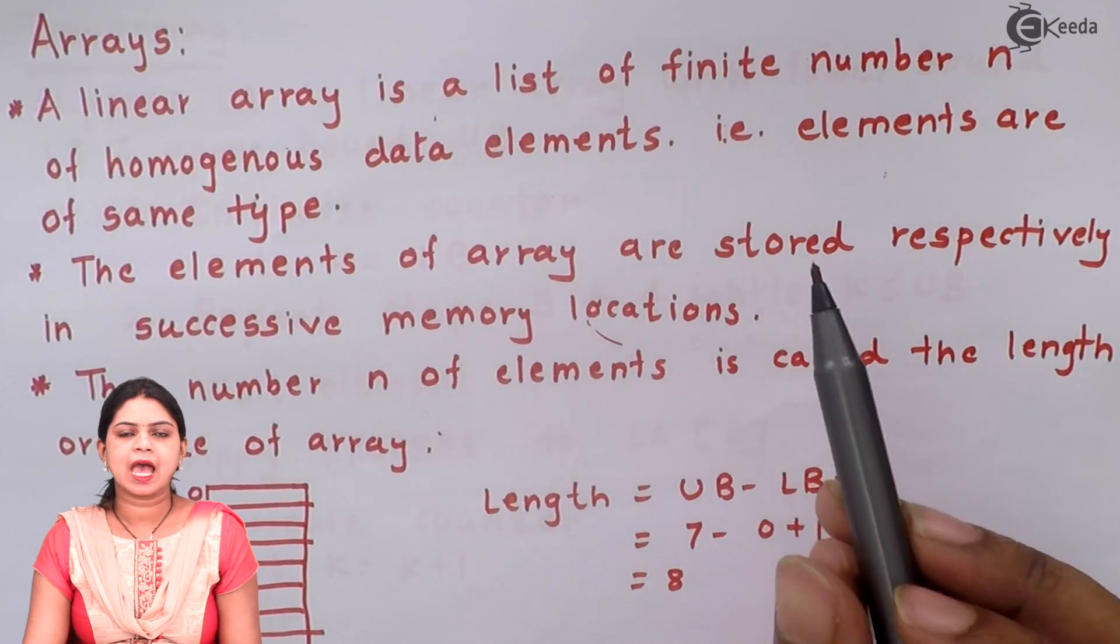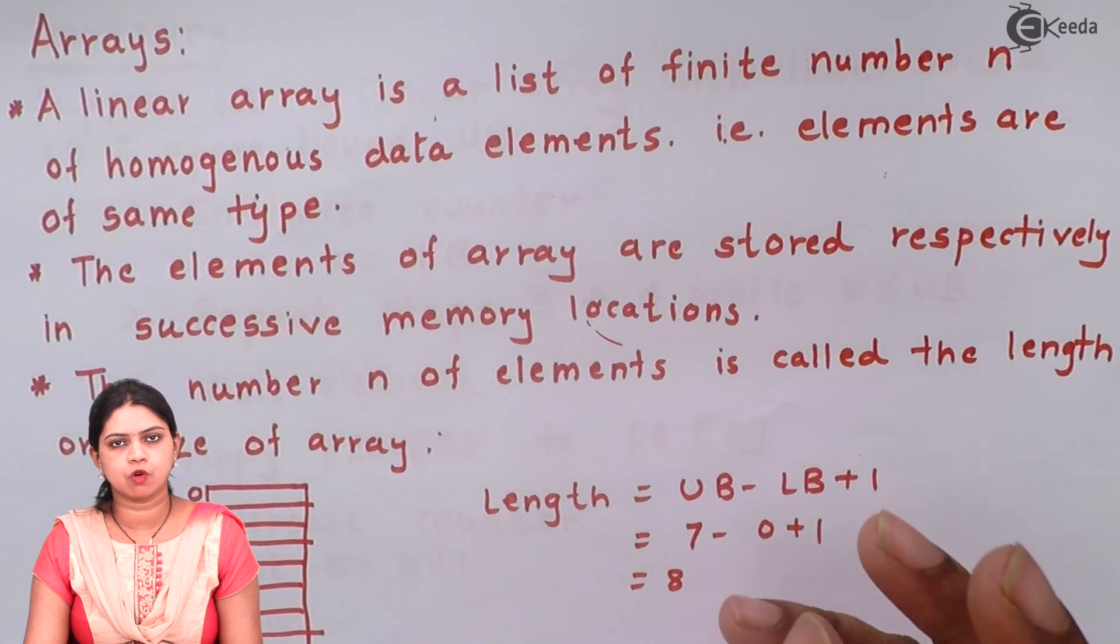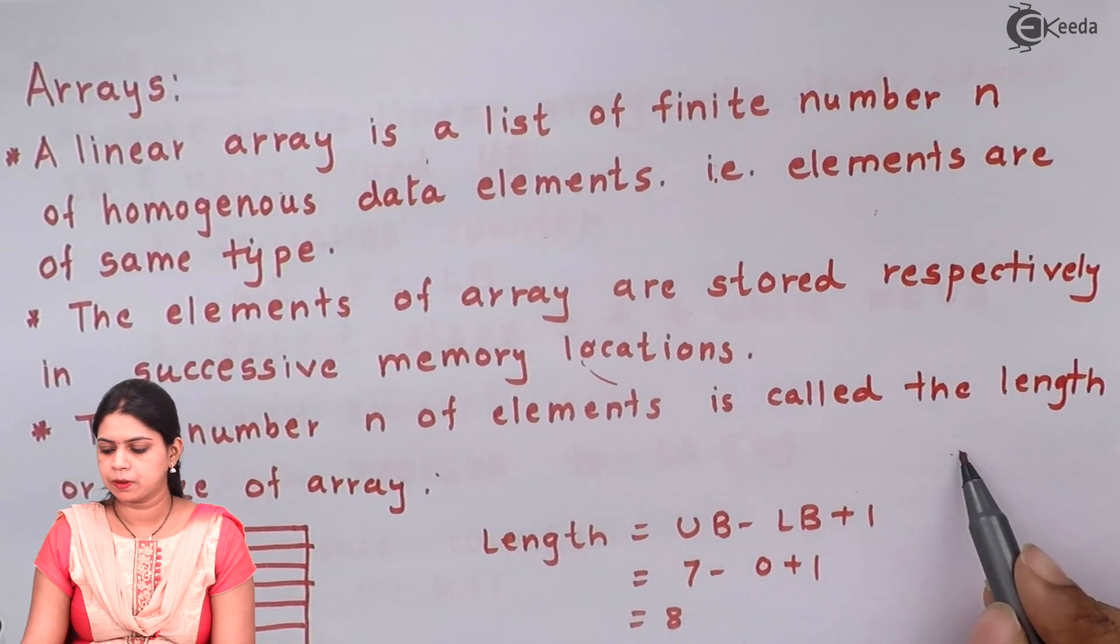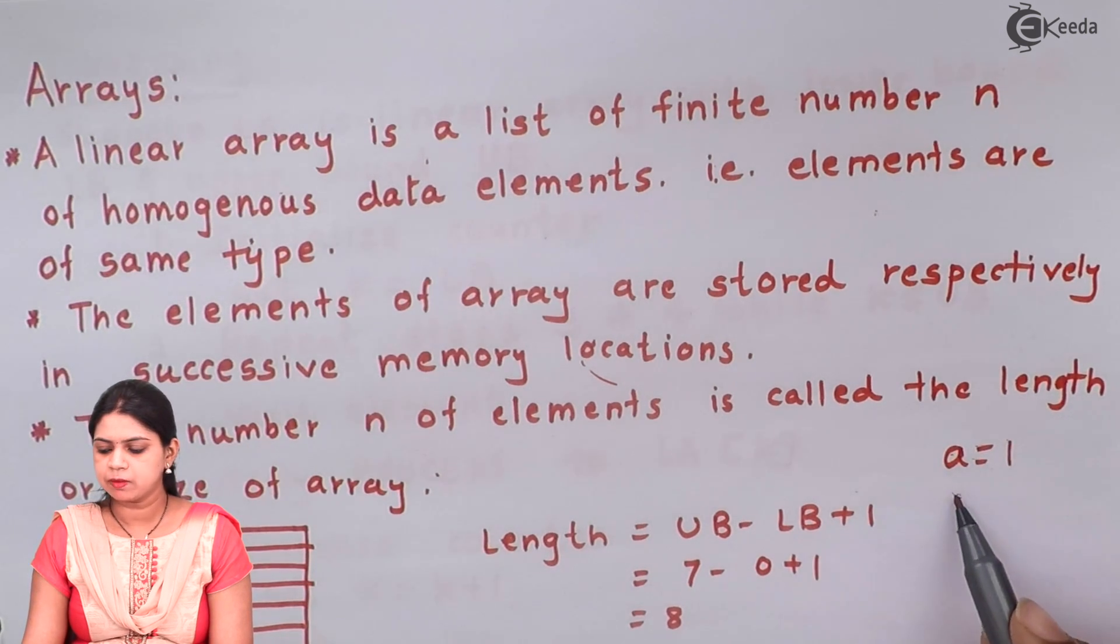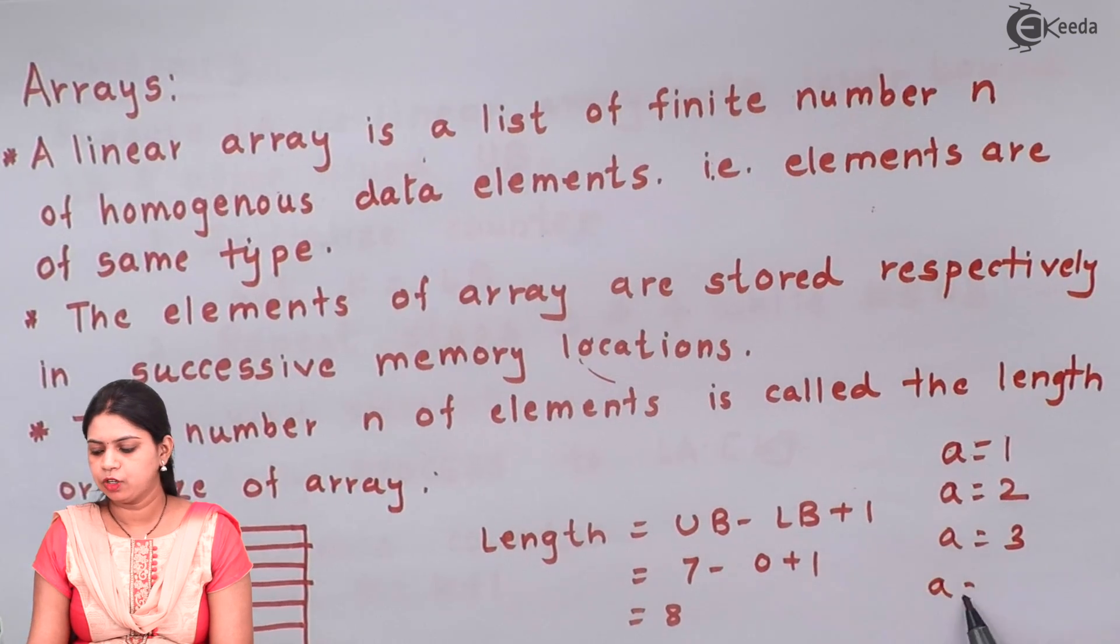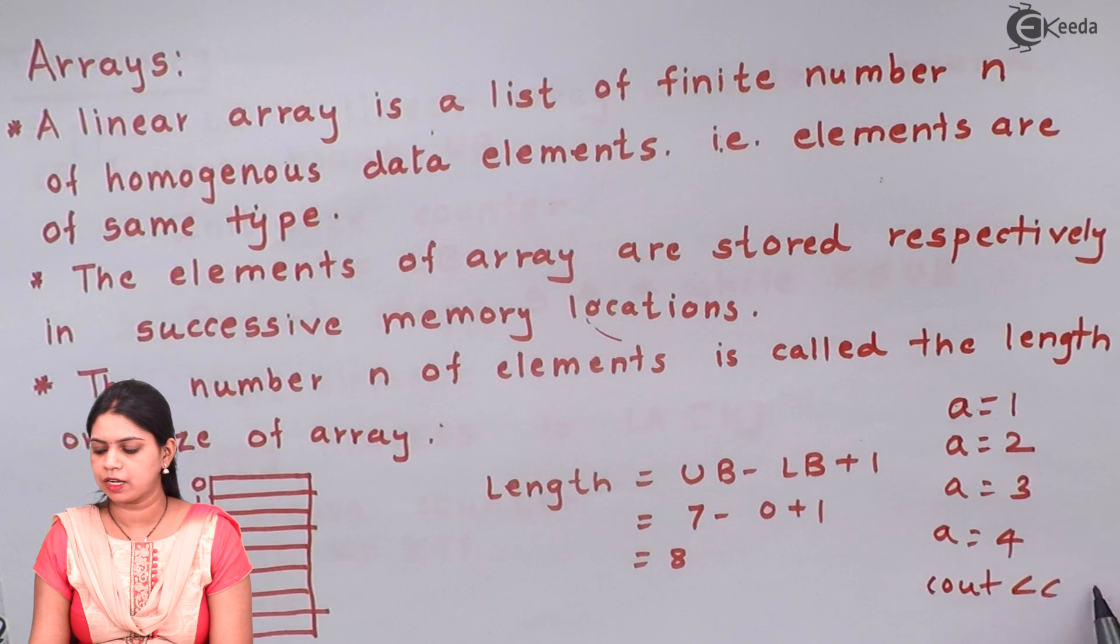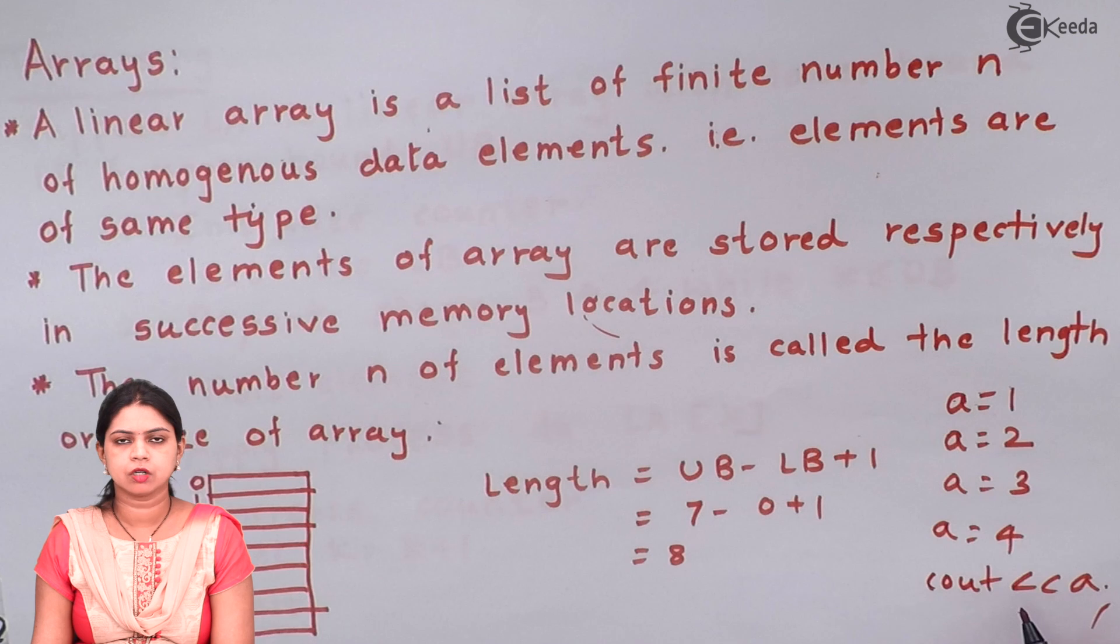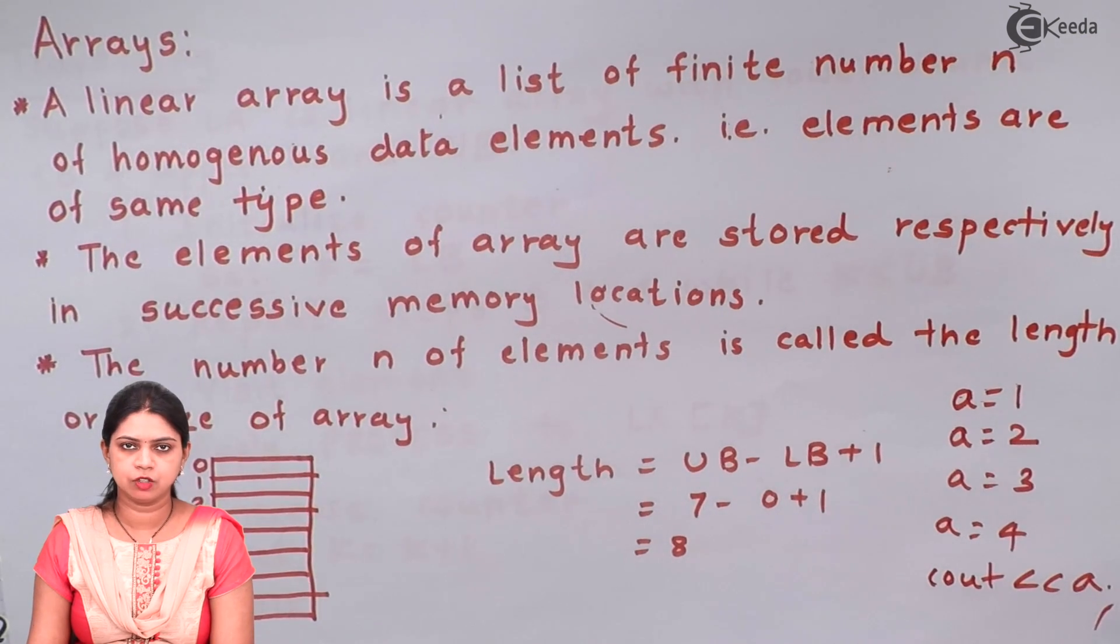Now what is Array? Array is a collection of data items and all your data items should be of the same type. For an example, suppose if I have taken one variable called a and I wrote a is equal to 1. After some time if I will make it as a is equal to 2, a is equal to 3, a is equal to 4, and after all this suppose at the end I print value of a. What will be my answer? Obviously my value of a is going to be 4. It means at a time you can store only one value in a variable.